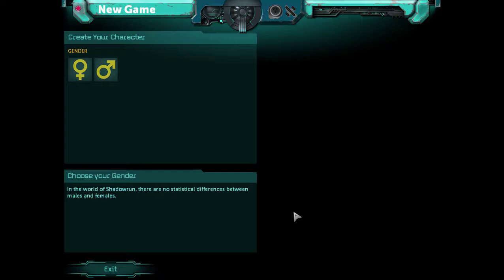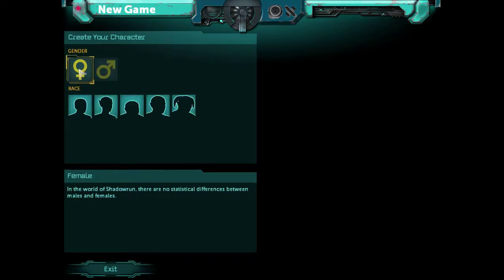But anyways, we create a character. We can of course choose between a female and a male. I'm gonna pick a female. And since I want to play a mage, and the mage needs high willpower, if I remember correctly.